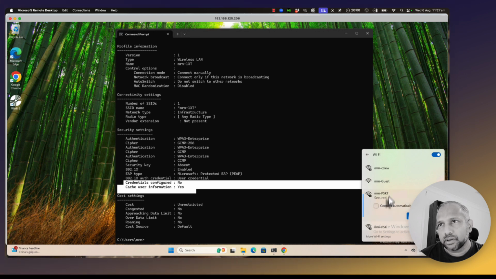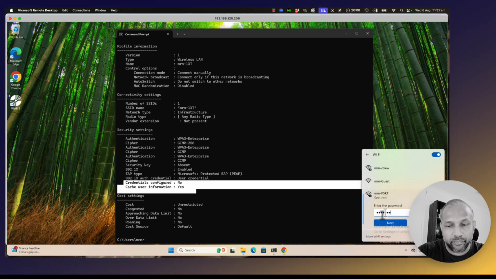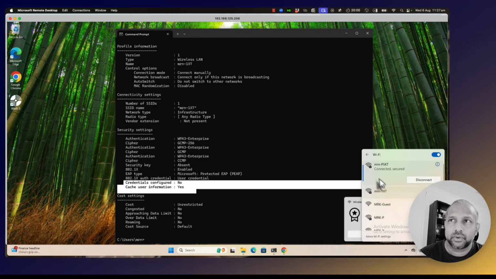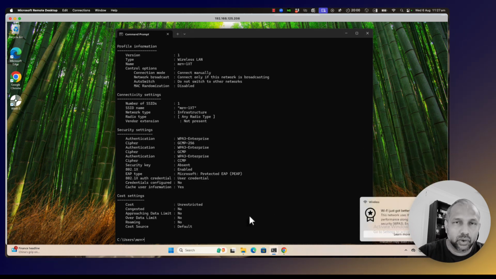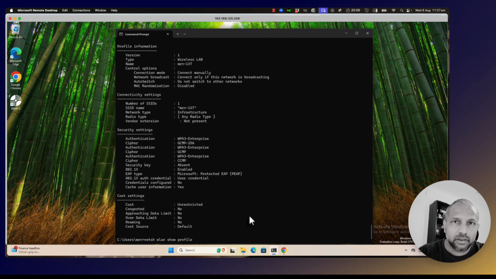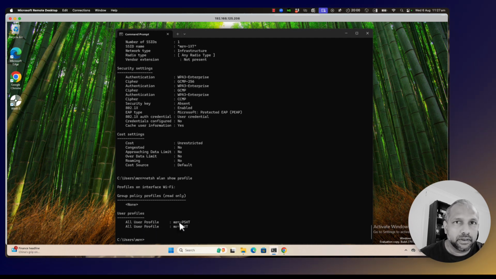Okay, let me see whether this was previously connected to this SSID. Now it is asking for a password. Without telling you, I will type my password and then you can see it is connected. Now if I go ahead and type show profile, you can see I have another profile.